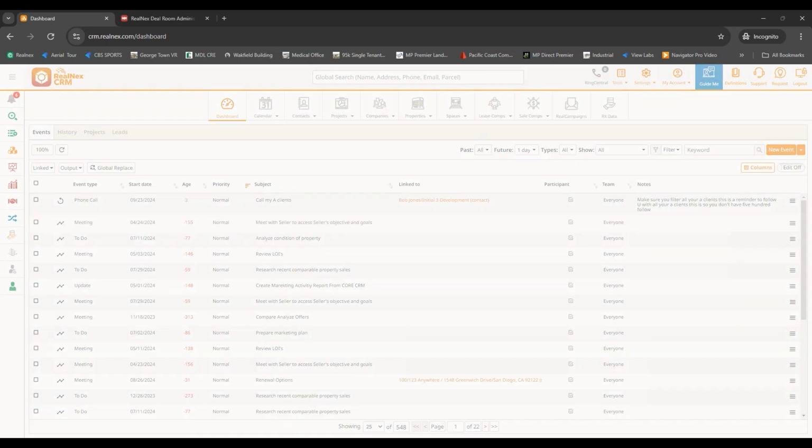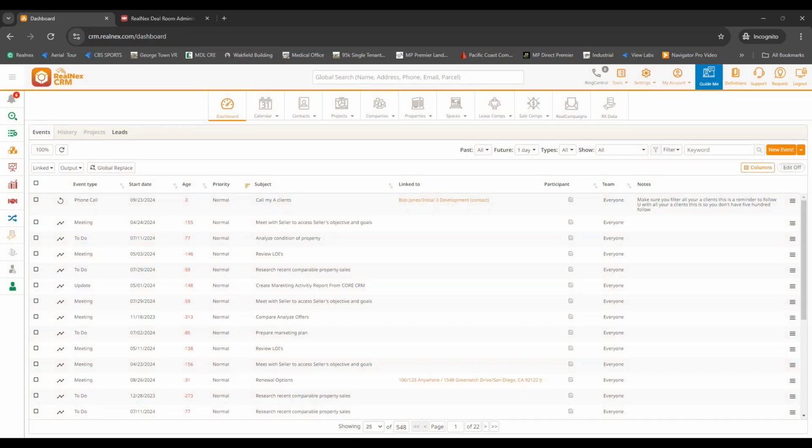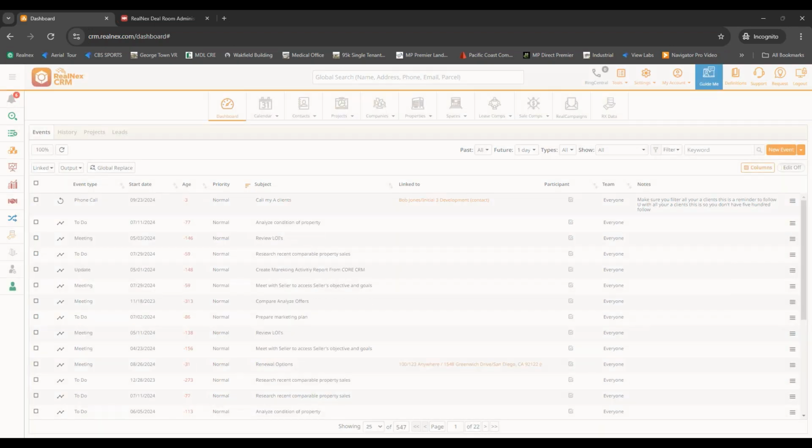It also eliminates the need for me to communicate with my team via email, text, chat, anything. I simply can come in here and I can see whether or not my team's completed these. And if they've completed it, it will not show in an event, it'll show up in history. So if it shows in here, like meet with seller, it's 155 days old. This was Jeff's event. We're going to just go ahead and quick finish that one out because we know that's been completed. But I didn't need to call Jeff, text Jeff, email Jeff, do anything. It was literally just right there.